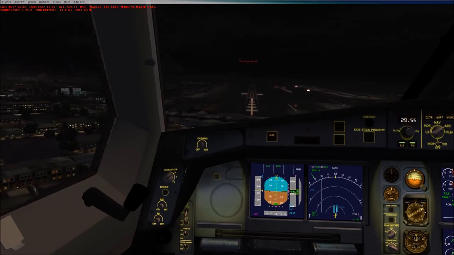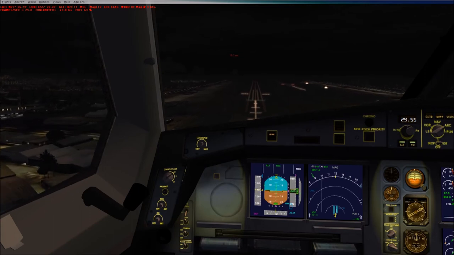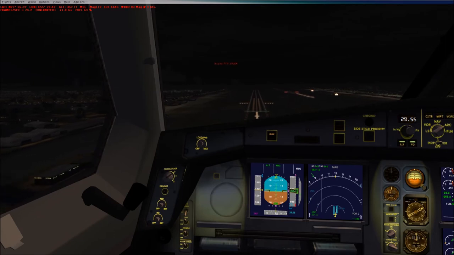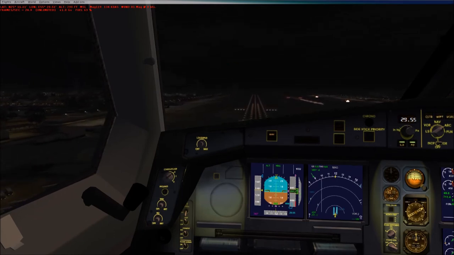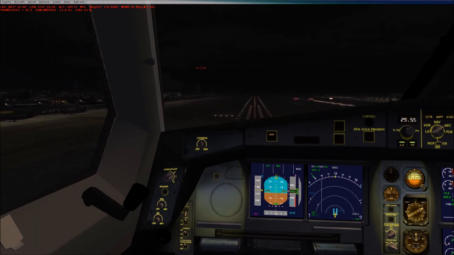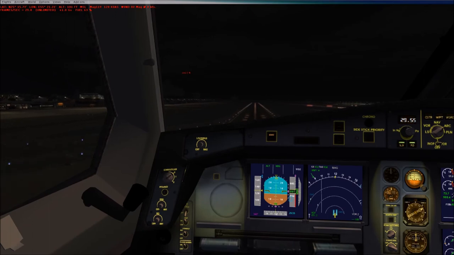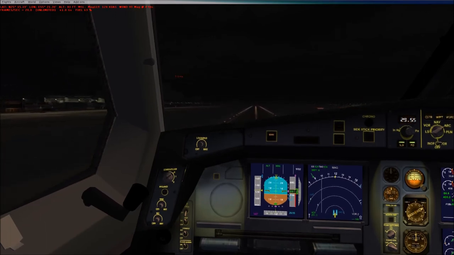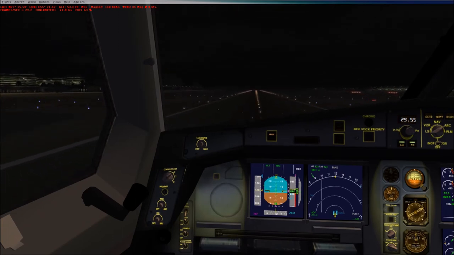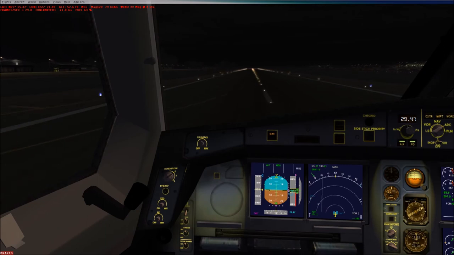Okay, 500. Four hundred. 300. Two hundred. One hundred. Fifty. 40. 30. 20. Sounds like the aircraft has hit the ground. A lot quicker than I expected this one. Oh, I have the altitude set wrong. There we go. Nicely done.